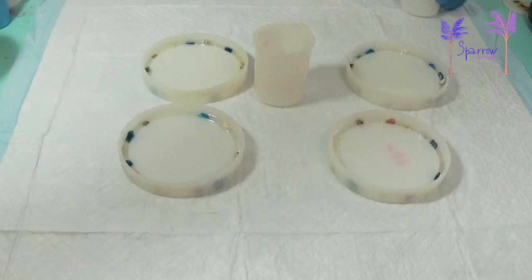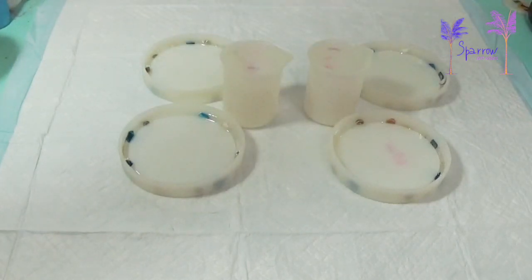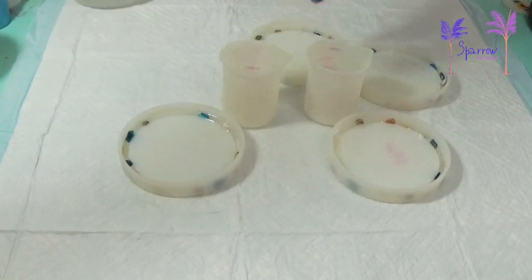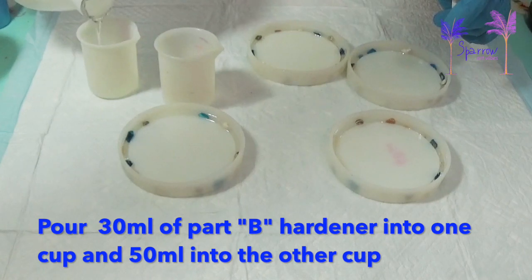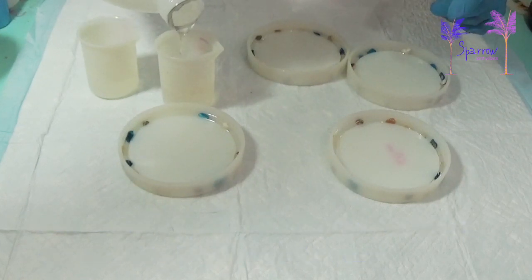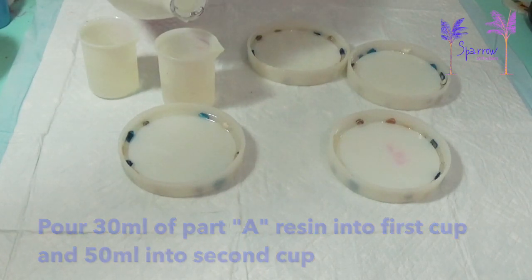So let's, I gotta clean these off. So that's the 60 one, and that's the 100 one. Okay, so part B. Oops. Okay, let me make sure you know what I'm doing. Part B, 30 in this one, and 50 in this one. And then part A, 30 in this one, and 50 in this one.